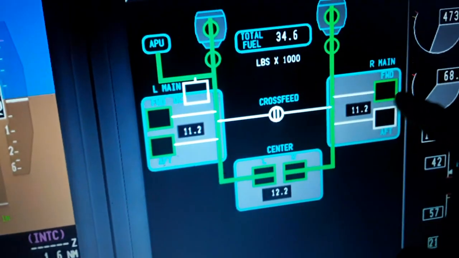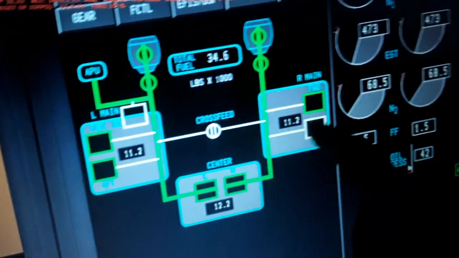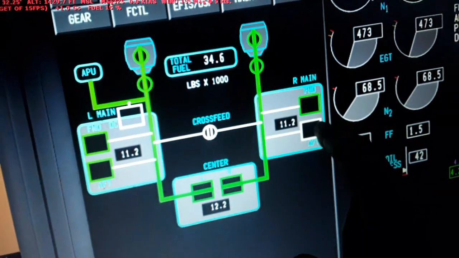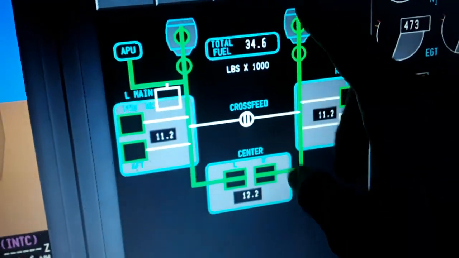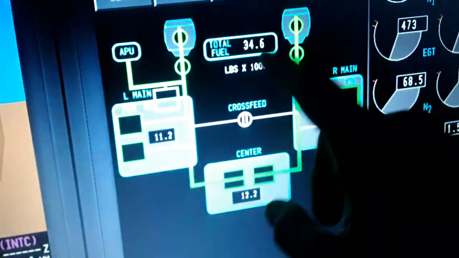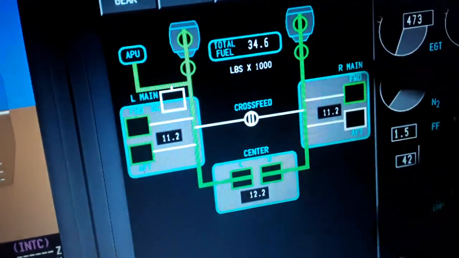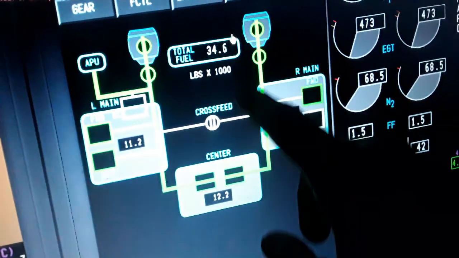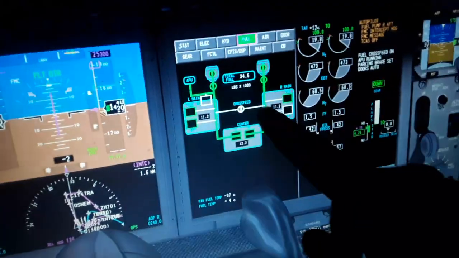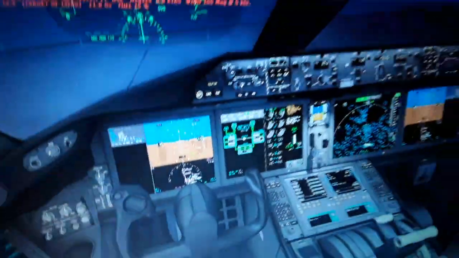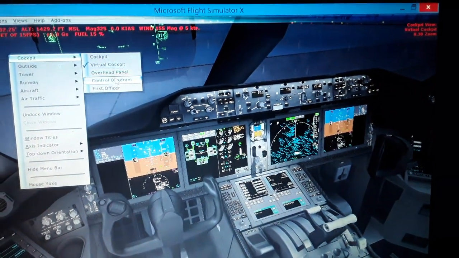How much fuel do you have right now? 11.2 thousand pounds, and 11.2 and 12.2 in the center tank. The fuel booster pumps are all on and supplying, except this one, the aft right wing. You have the low and high pressure fuel valves to the left and right engine. You can see the left and right engine symbols, total fuel on board. The APU is fed from the left wing using the DC motor, main DC, and also the crossfeed valve is off, but if we turn it on we can supply either engine with either tank or either pump. If we have a pump failure, for instance, or a leak.